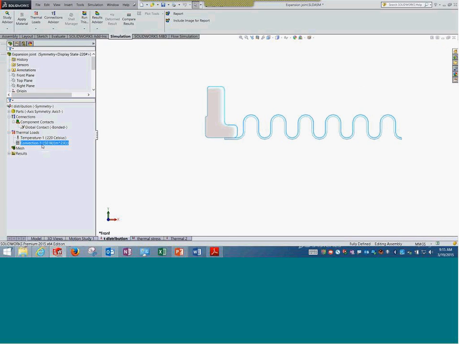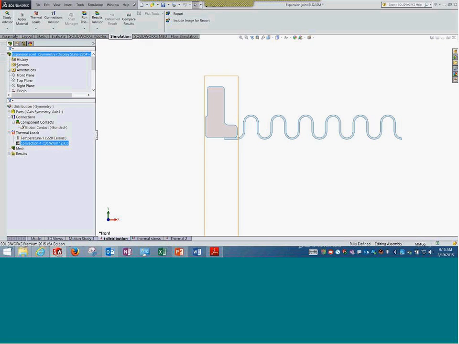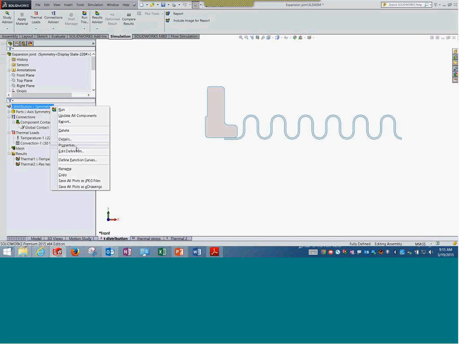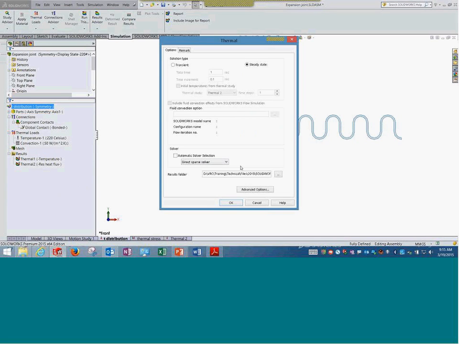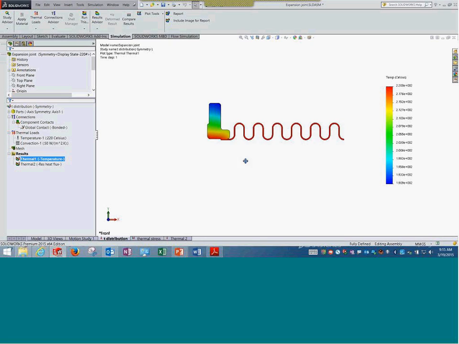Thereon convection has been applied on the external walls. The heat is flowing out of the system from the external walls to an ambient temperature of 298 Kelvin. Okay. Finally, I think that's it. Let me check anything else that I need to highlight. It is a steady state. The direct sparse solver is used. That's fine. So on solving, the basic thing that we see is temperature.